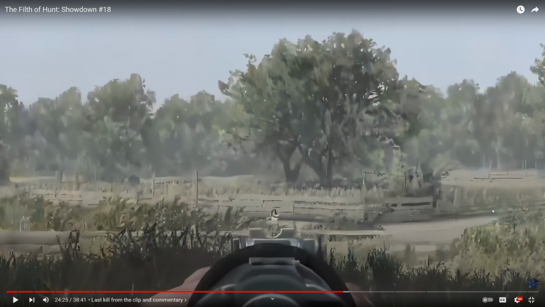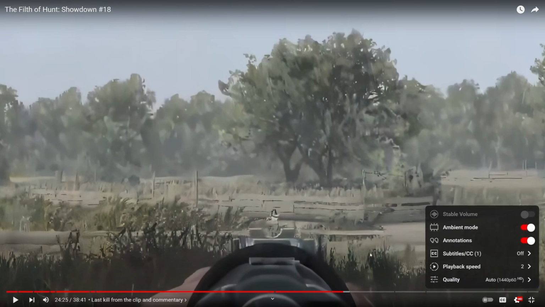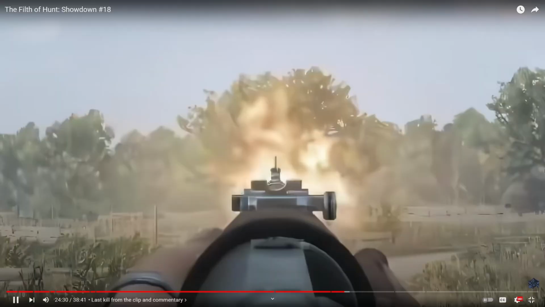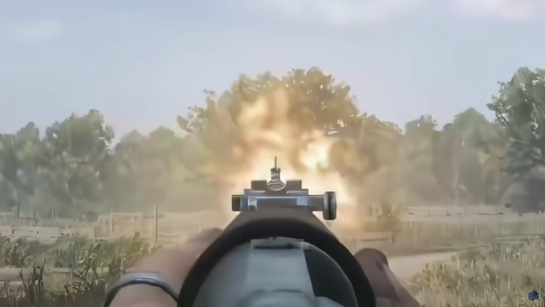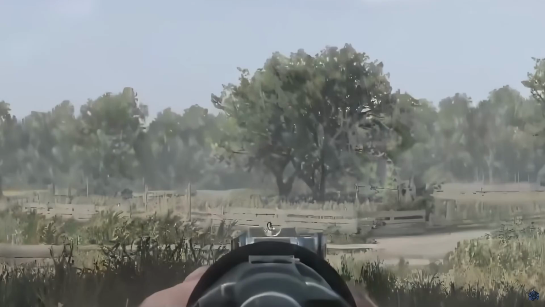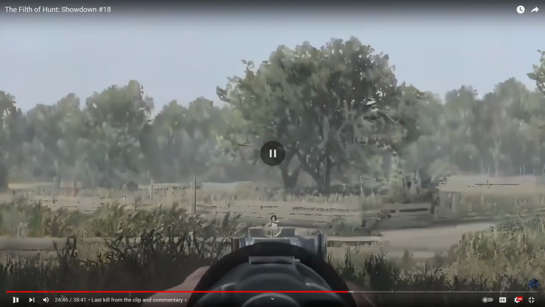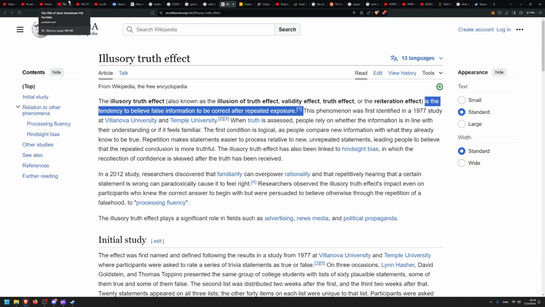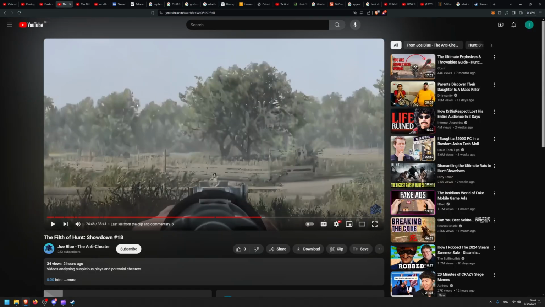I can pull up one clip of you aiming in right angles and proving that humans do that. The way it locks onto his kneecap or something, and then starts going up his body. This is a perfect example that shows you even an aimbot can miss. Aimbots can miss. You just don't aim like this. You don't aim in right angles, mate. Oh, and again, illusory truth effect. Repeating the same false information over and over again to make it seem like it's truth.